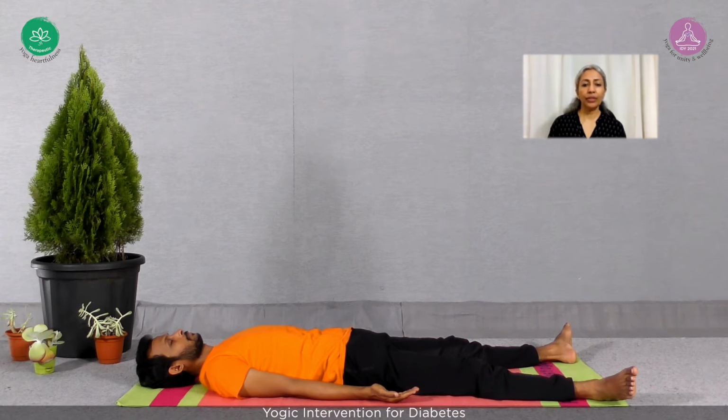Now take your attention to your hands. Relax your fingers, wrist, elbows, shoulder joint. Relax both your hands completely. Relax your neck and relax all your shoulder muscles, all your facial muscles.